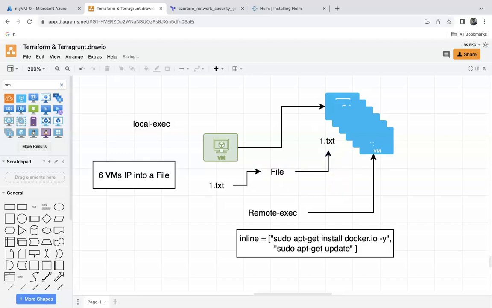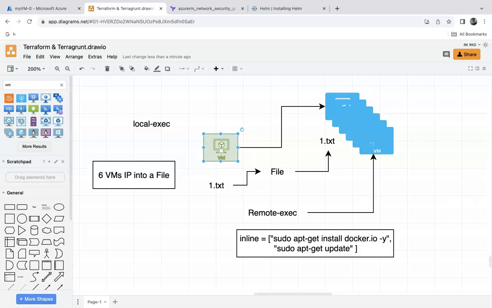Okay, that's the best use case which you can think about for the file provisioner. It is simply source and destination. You need to say what the source is and what the destination is. That's it. And you need a connection as well. So this one is also connecting with the remote. You need a connection. But local exec doesn't require a connection because you're executing on the local machine. So that's exactly the difference between these three.